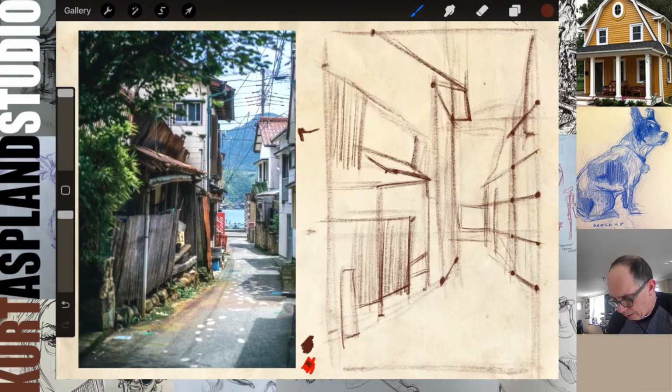You can improvise however you want, but I'm going to maybe start with this doorway right there. You see that? And then right above it, we're going to have this window or balcony.